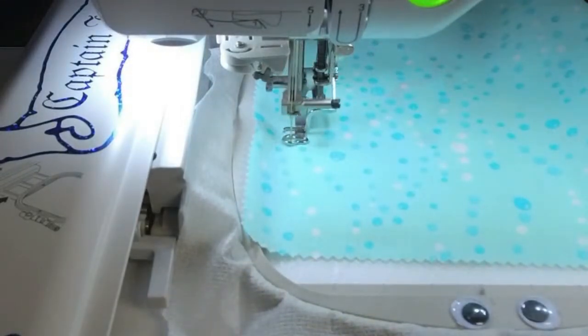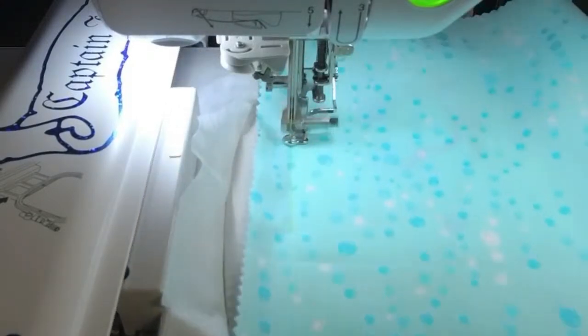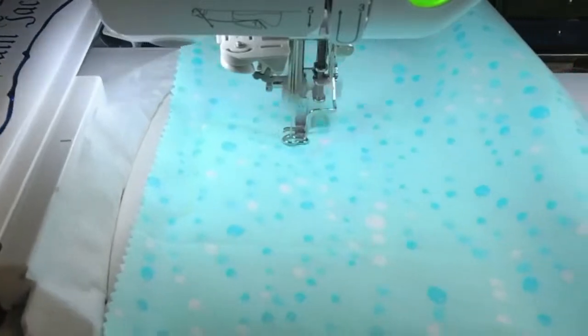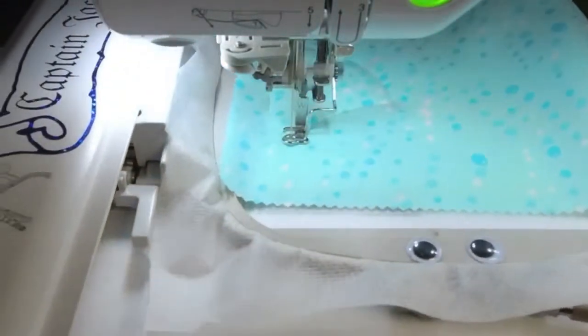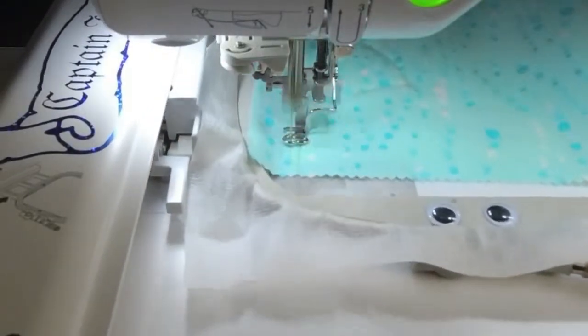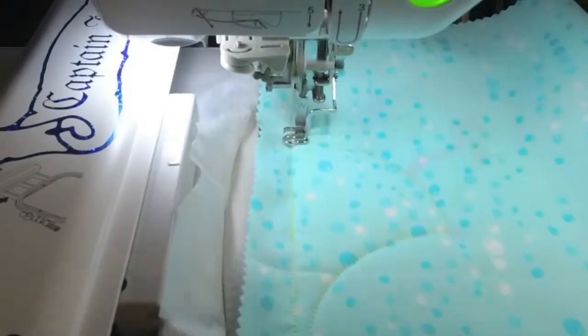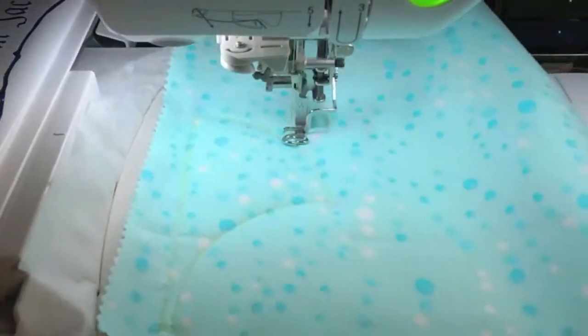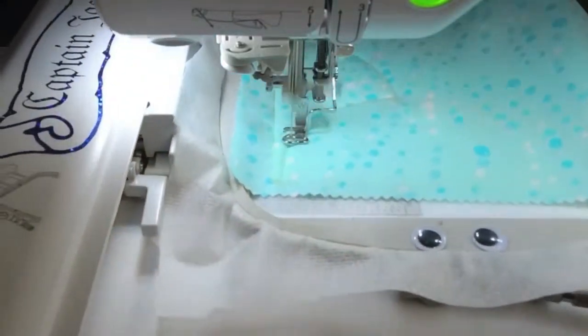Really like the bubbles. Really like them. Yeah, it's cute. It's a cute fabric bundle. I've had it for a long time. So we're just stitching it down. This is the worst of it. It's going to get really fun really soon. But easy, don't you guys think? Easy so far.